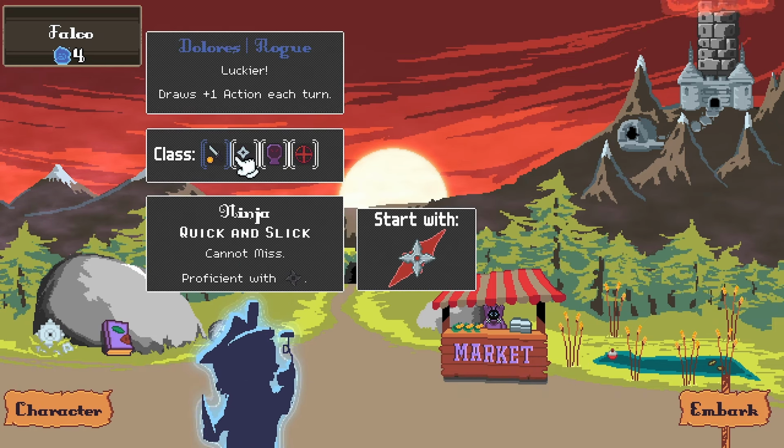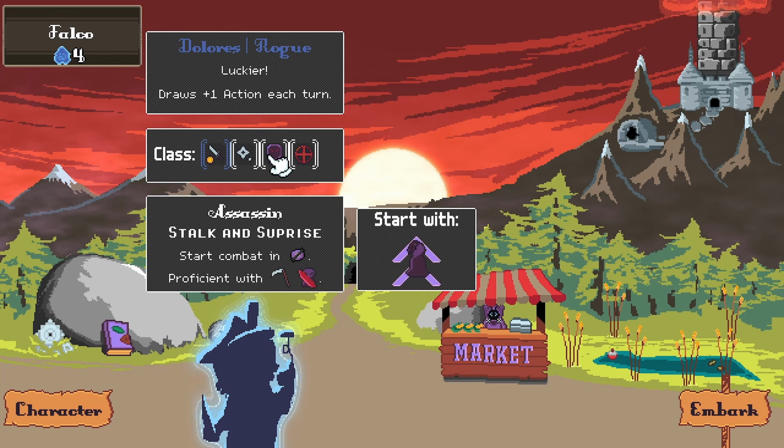Cannot miss. Proficient with shurikens. Cannot miss. Why is miss a pro- I don't think it could ever miss, could we? Oh, well, people that get dodge. Start combat with stealth. Proficient with scythes and stealth attacks, potentially. Start with a buff.